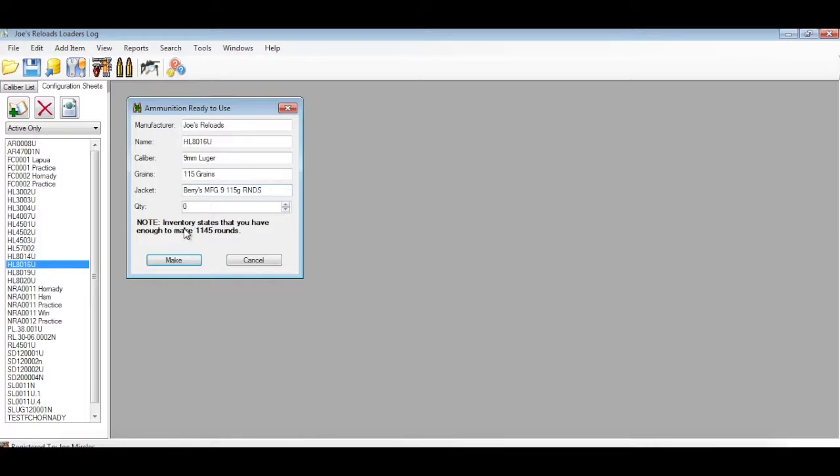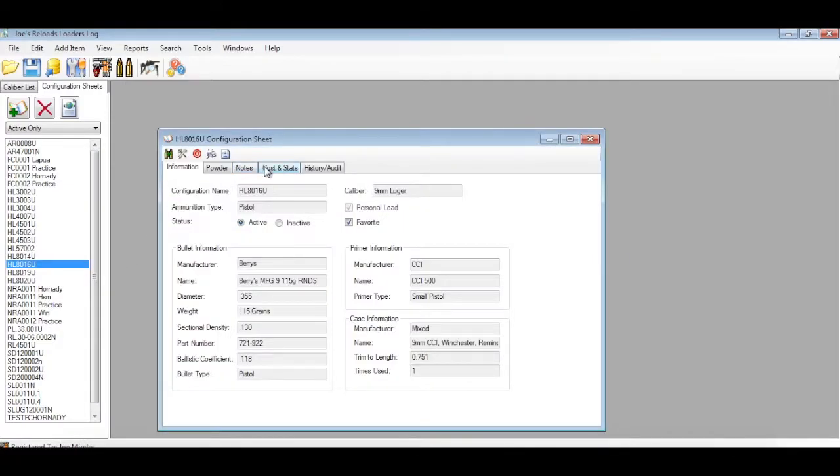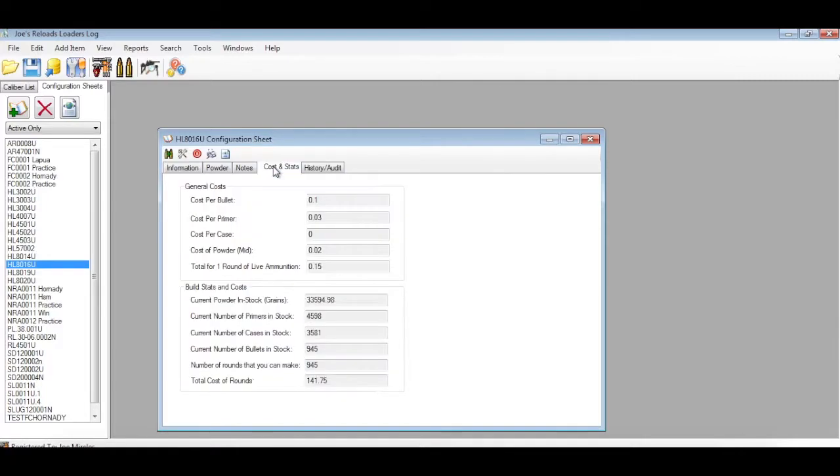So this one will actually automatically get the information and tell you, hey, you have enough material to make 1,145 rounds. So you at least know, so you can't go over unless you already had all the inventory in there, because like I said, this tracks everything. So we're trying to keep everything precise. So let's say we made 200 rounds. Remember that 1,145 was bullets. That was our max.